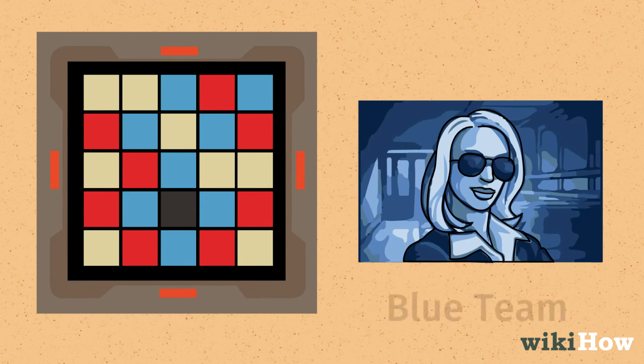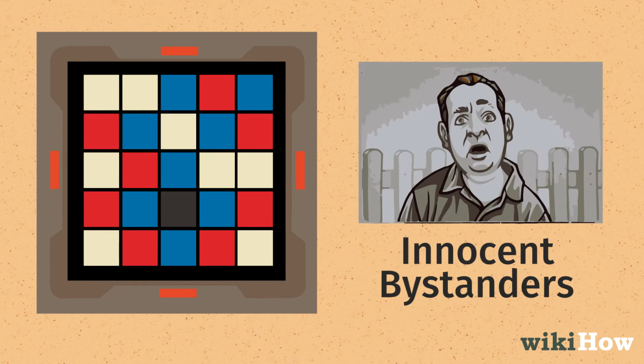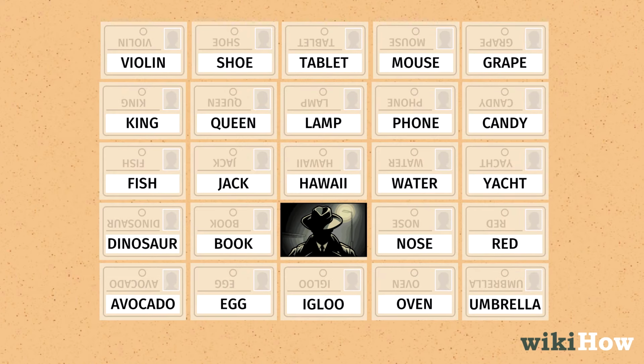Blue squares are agents for the blue team. Red squares are agents for the red team. And blank squares are innocent bystanders, and they do not count for or against the team that chooses them. The black square is the assassin. If a team accidentally chooses the assassin square, they lose.